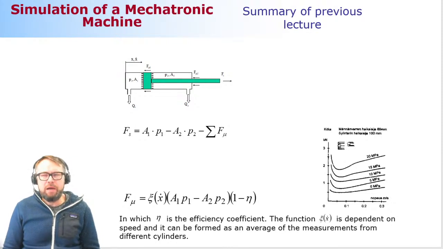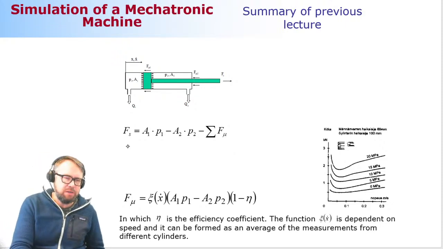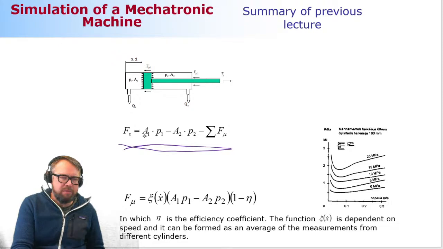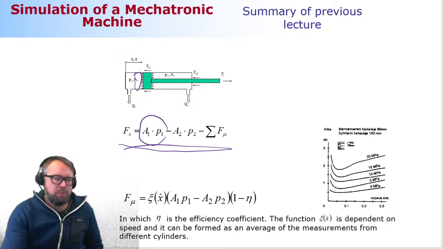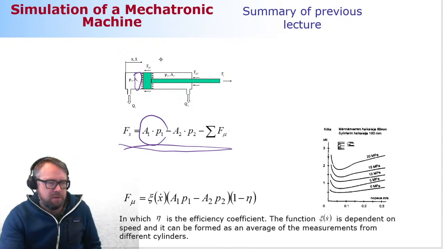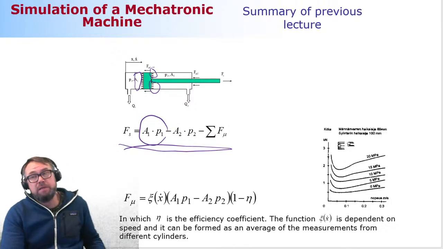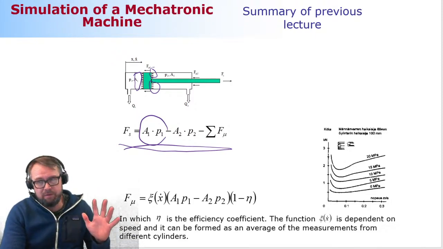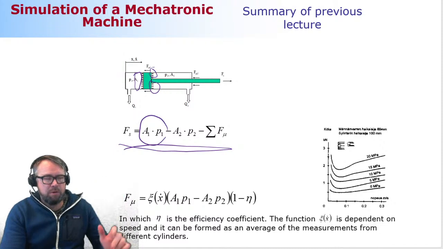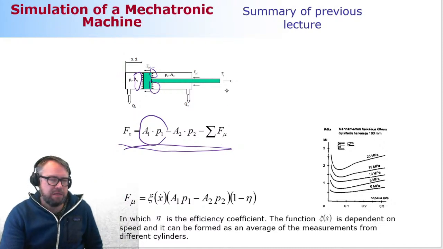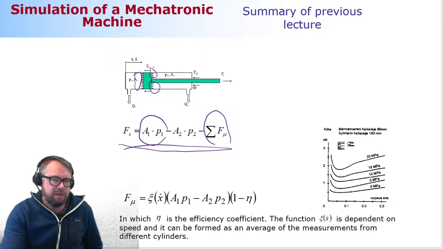Now, what happens inside of the hydraulic cylinder is that the pressure is converted to a force in this equation. We have a pressure applying on the piston side, which is this one here, and a pressure applying on the piston rod side, which is the one shown here. These two forces are subtracted from each other, and that's your hydraulic force, in theory. But the component that you also often need to take into account is a friction force due to the sealing. The seals are the ones that are located here and here.